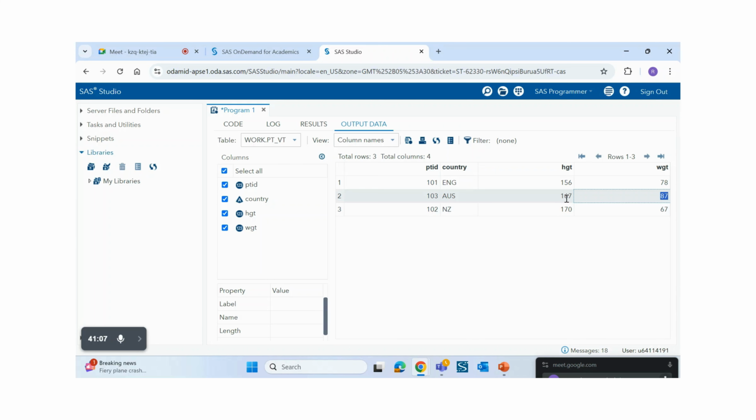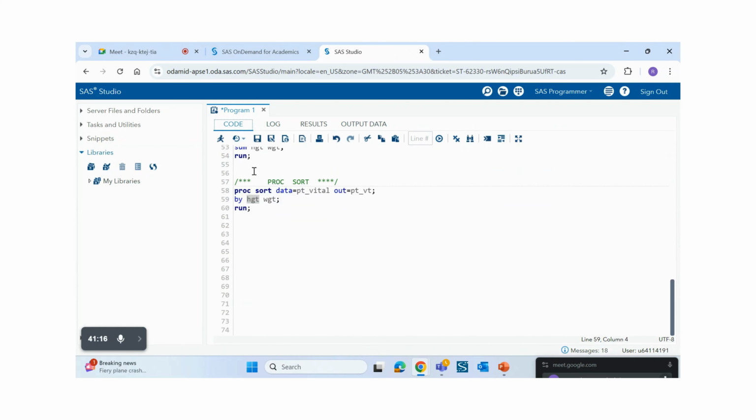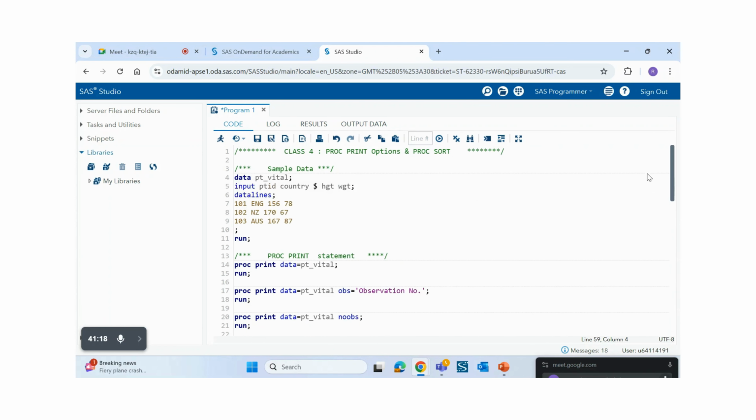Why? Because when these two become 167, then weight-wise, for row number 2 and row number 3, the sorting will happen then only. Let's change the input data set once. Let's make it 167 only. Let's run the input data first.